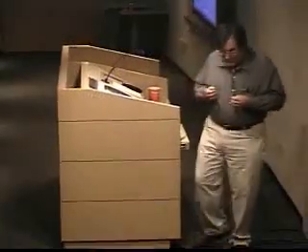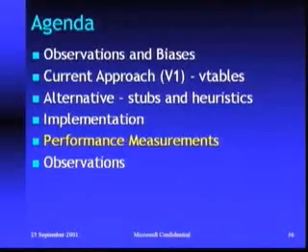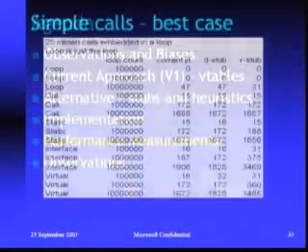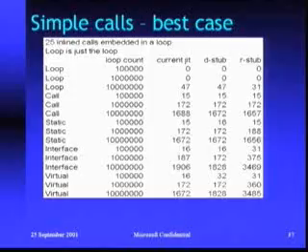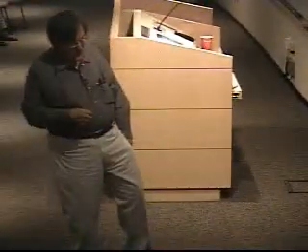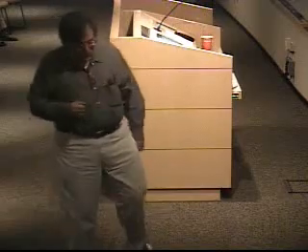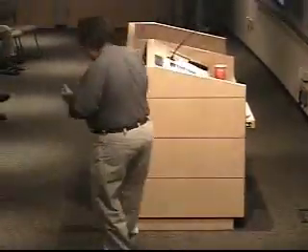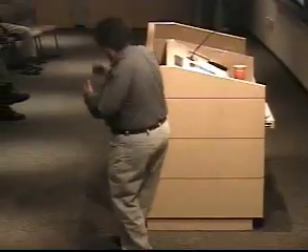Key point here is that your cache hit rate is going to affect your performance quite a bit. So I didn't spend a lot of time on that because I figured that could be done in a real implementation. So here's a best case scenario. What if I just write a bunch of inline calls in a loop that are all completely monomorphic? What happens? We got the loop costs for a bunch of counts. The current gen D stubs is if I force it to always call the dispatch stub. And the R stub is what if I always force it to do the long inline cache lookup thing? And what's the perf difference?